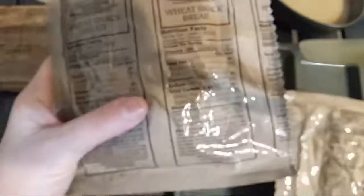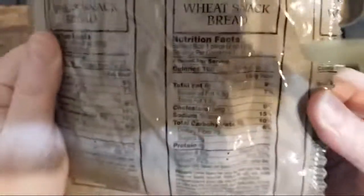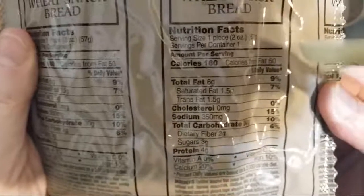So this is before they started putting the trans fat free labeling on here. If you look at the nutrition info, it says trans fat on here. It just didn't say trans fat free. Of course, they changed the recipe so it is trans fat free. So just thought I'd show you that difference.